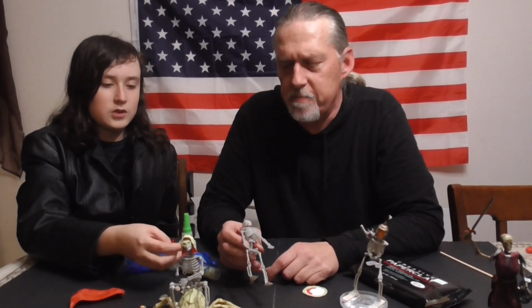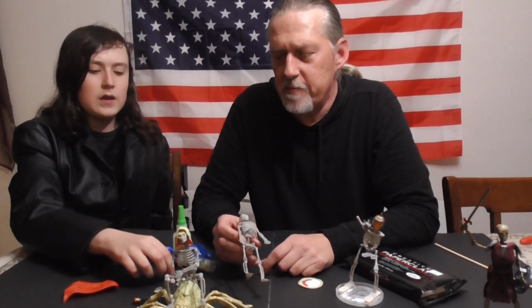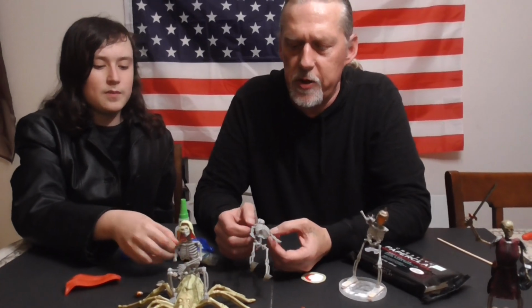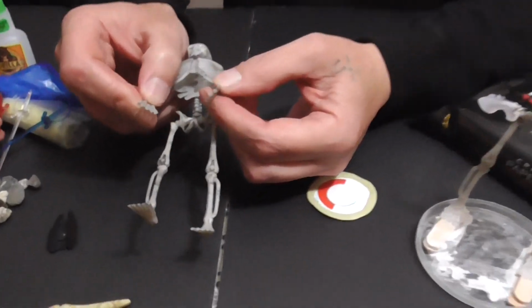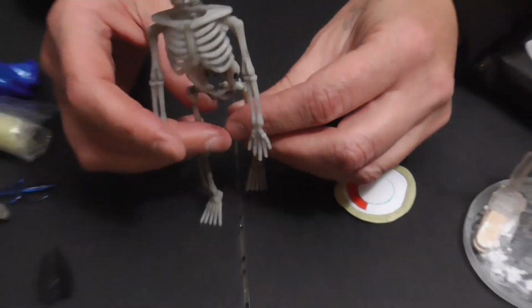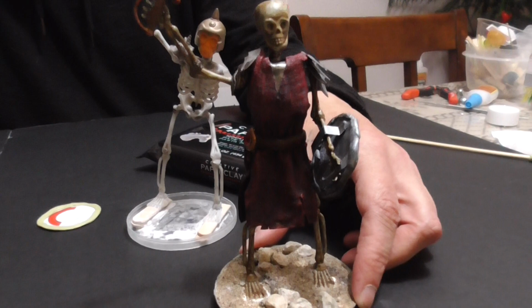When I was doing a very similar thing, cutting things apart and gluing them back together, I used a hot glue gun, and it was incredibly easy, other than burning my hand. But you're going to want to cut the shoulders, which actually was a bad thing. Cut the shoulders, the elbows, the wrists if you feel the need, and the knees to get different poses, because this guy, I gave him almost no change whatsoever.